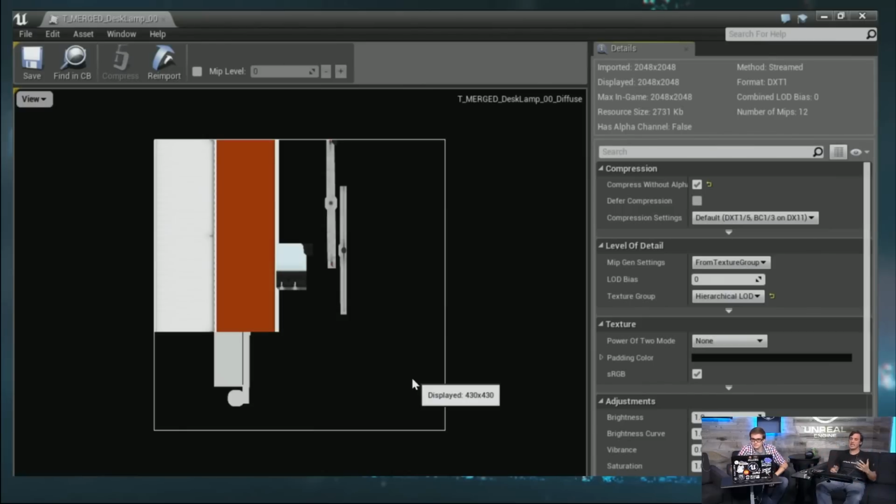Now, you could get into the nitty gritty of, oh, that's a waste of space and there's all this and that. But what it really comes down to is if I can make this texture smaller and save myself a material call, I've made my game faster. Yep. That's literally what this comes down to.